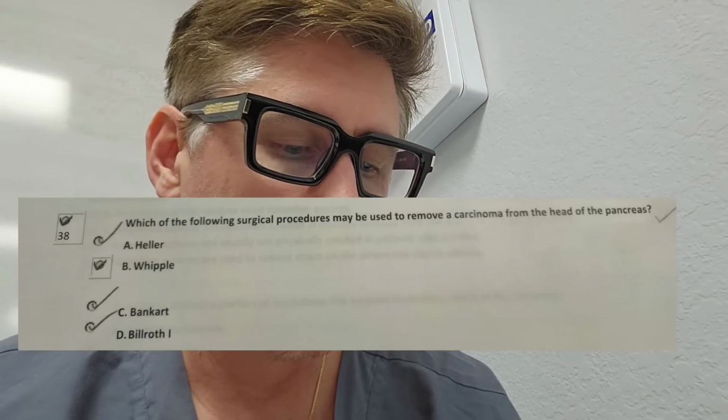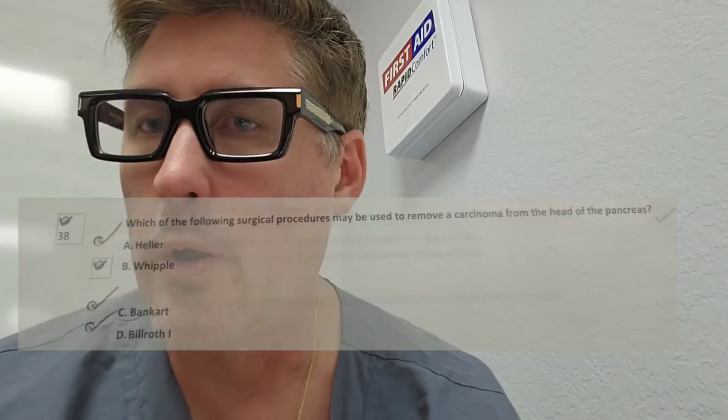And Heller, hell did I know? I don't know what Heller is. I want you to Google it and put it in the comments if you know what a Heller is. Is it Heller Keller? I don't know. Anyways, that was question number 8. Oh, it's right there. Heller is a myotomy procedure. It's an incision in muscle. Well, that's not really a good explanation. I want to look it up. I'm not sure either.